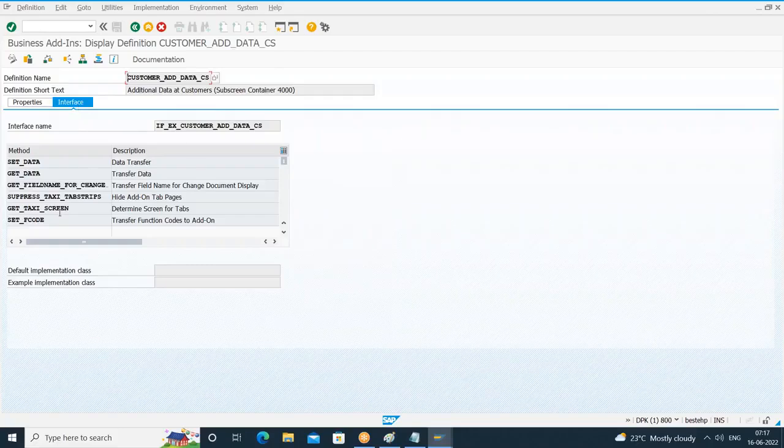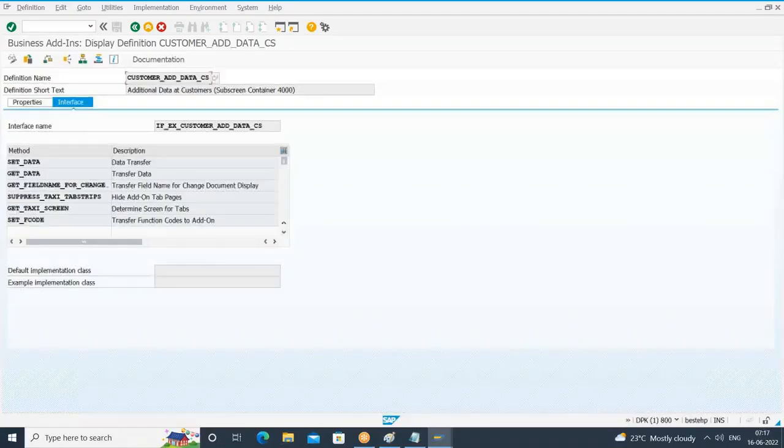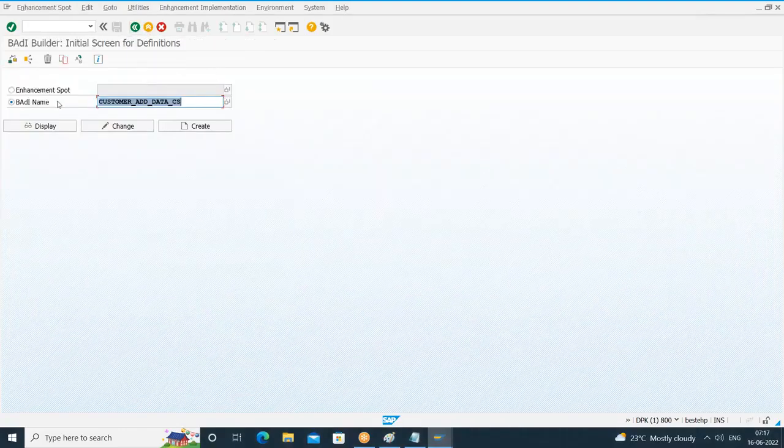This interface has some methods. Let me check any documentation available. I'll click on documentation. Yes, there is some documentation available. Am I clear what I'm trying to do? No one will tell us to open the enhancement spot, open the BADI. We have to do all this analysis. It is not so straightforward.